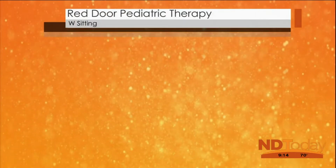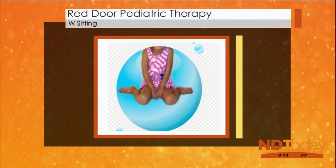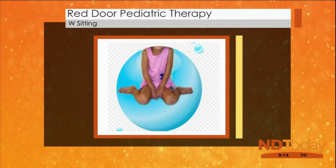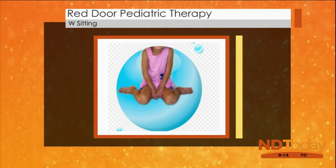So you look at that picture again that we showed a little while ago. A lot of people will go, wow, look at that flexibility to be young like that and to be able to sit like that, with your bottom on the ground and your legs like that. So why, tell me, Seriann, is that a problem? Generally, we consider it a problem when the kid uses it as their primary form of sitting. It is really typical between ages 1 to 3 for a kid to sit like this, because like I said, they're still getting stronger, making those muscles grow, but they might not be strong enough yet. And especially because their main job is to play with toys, so they want to play as long as possible.